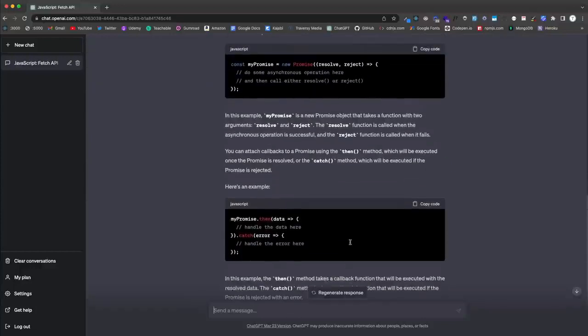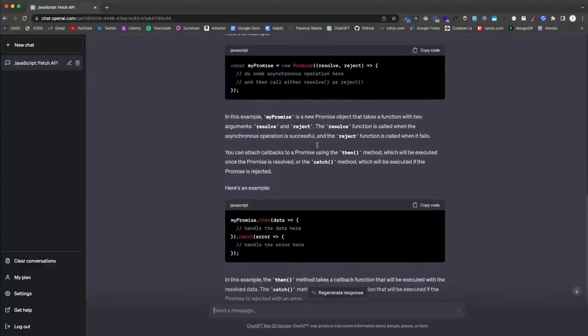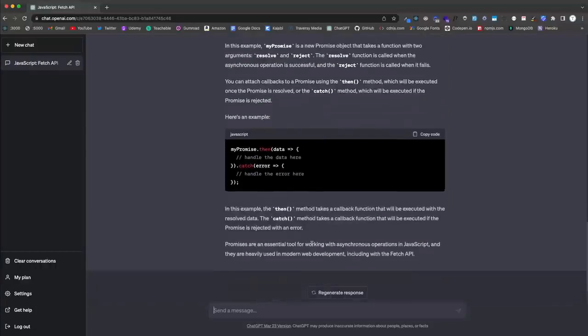And that brings me to the second thing, which are examples. So it'll give you code examples. They're not always correct. I do want to stress that, especially if it's more complex stuff. You might have to prompt it a few times to kind of get what you need. And we'll get more into that in a little bit. But let's say, show me an example of the fetch API and a post request.